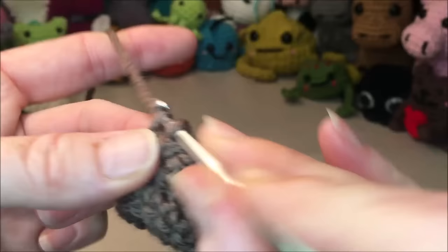Well, it's actually neck. Through the arm, through the head, through the arm, and through the head. And now we should have 3 single crochets to finish off. 1, 2, and 3. Row 20, we are going to do 2 single crochets, an increase.